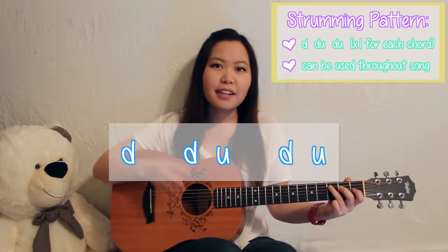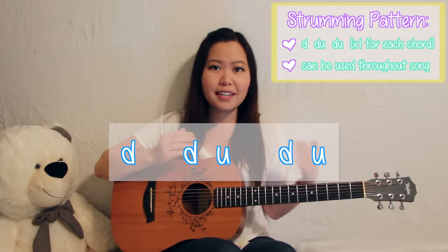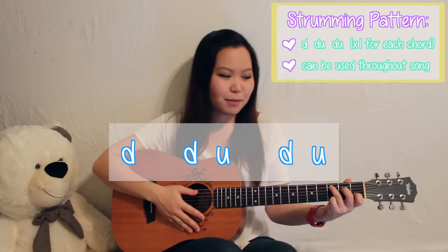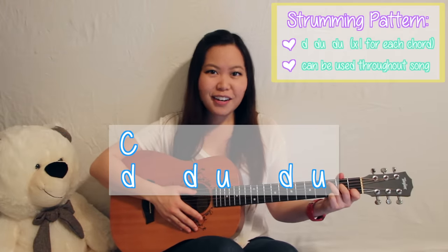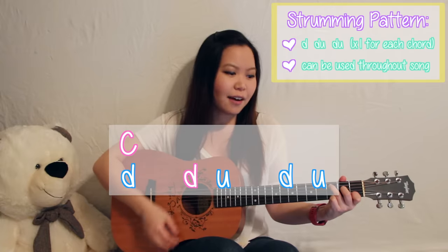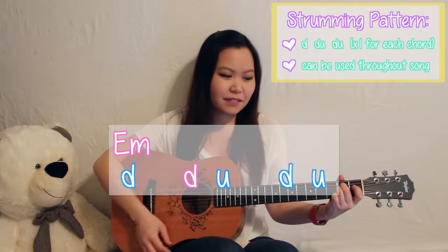But let's go ahead and string all of those chord changes together so that we don't have to stop between chords. And let's get the rhythm down. So go ahead and put your C chord on and we're going to go through the entire first phrase. We have C, down, up, down, up, E minor.